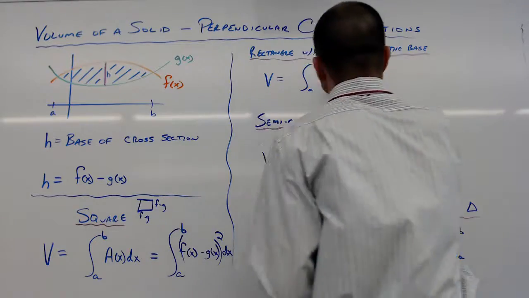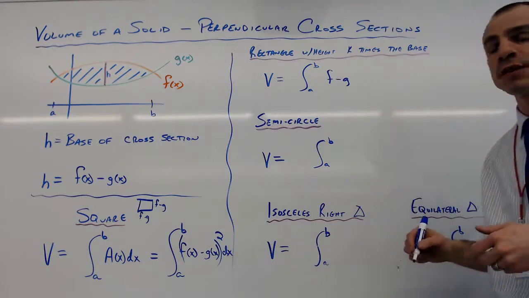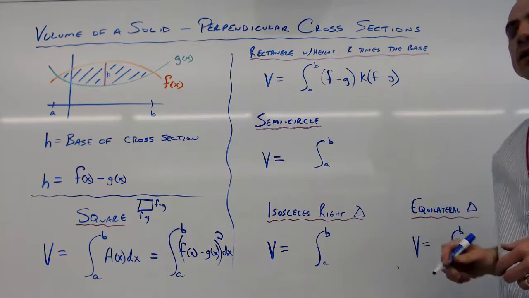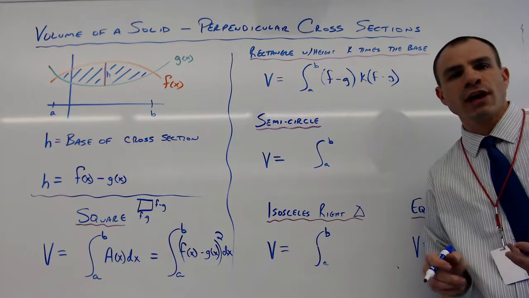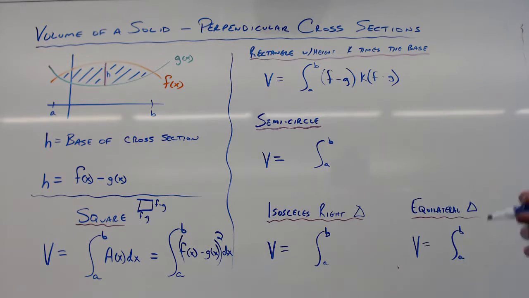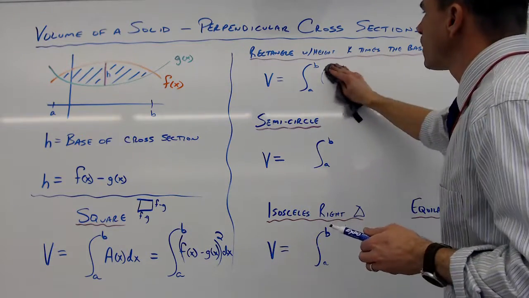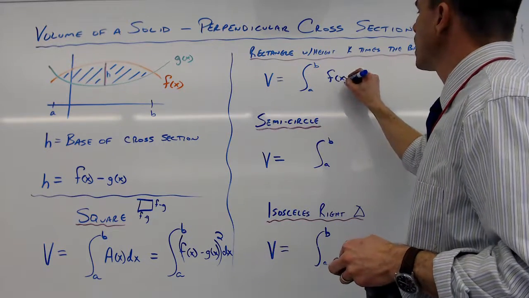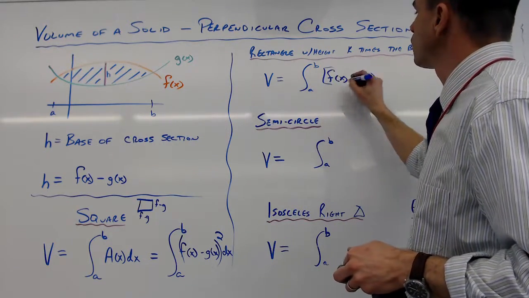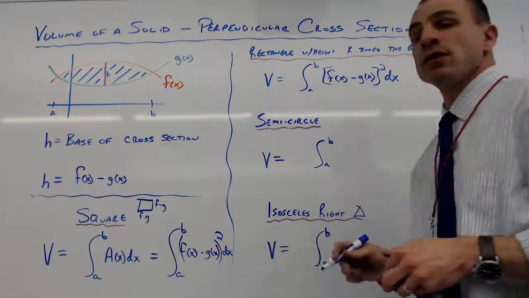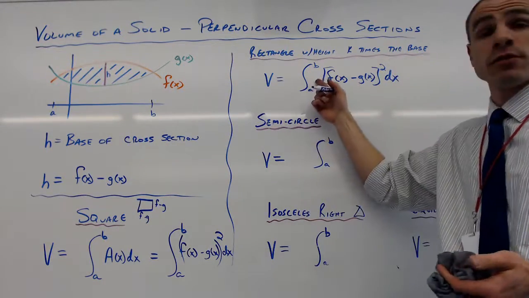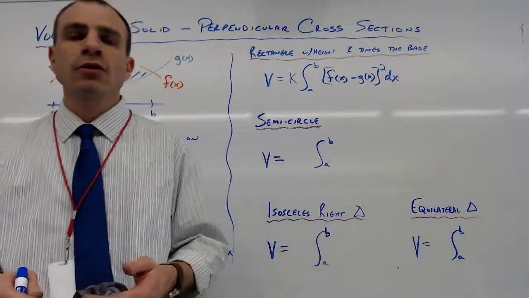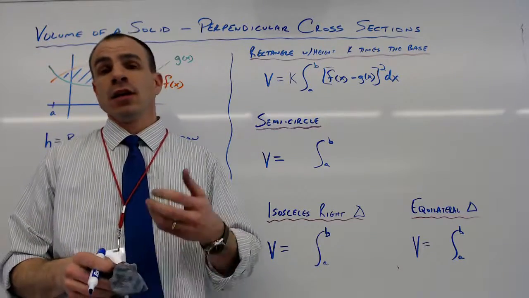If the base is f minus g, I'm going to write this in shorthand. That's the base, and the height is k times the base. Can you see how we have k times the quantity f minus g squared? So we're still going to have f of x minus g of x, wrapped and squared. But there's that coefficient k, and it can go on the inside or, quite often, on the outside. That's our formula if we're talking about rectangles being the cross section.